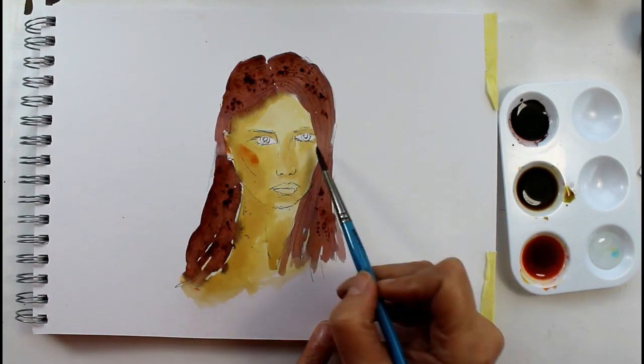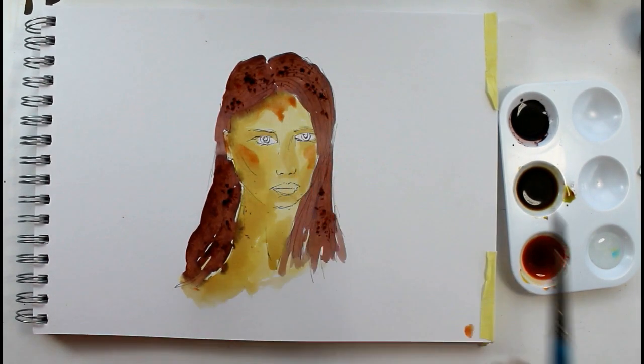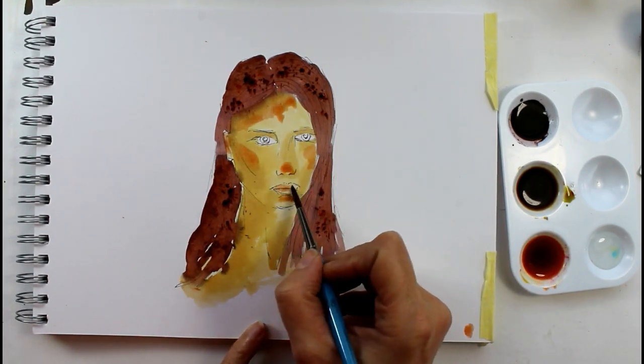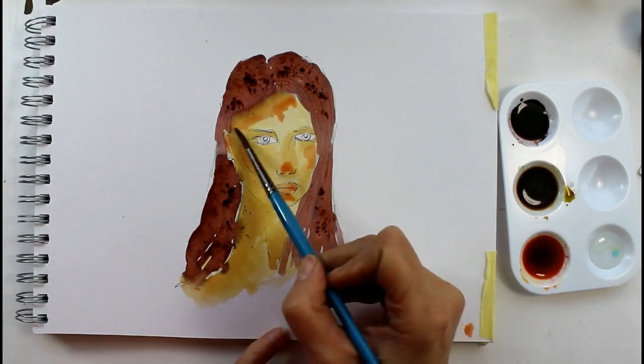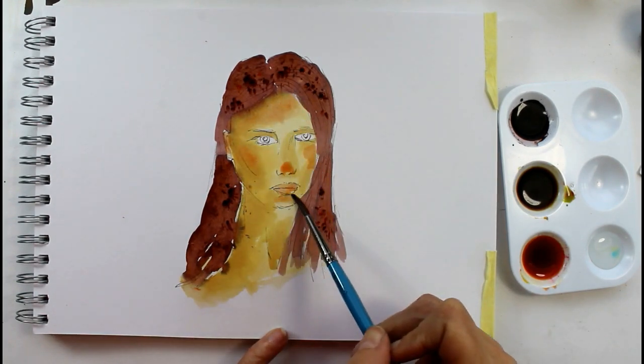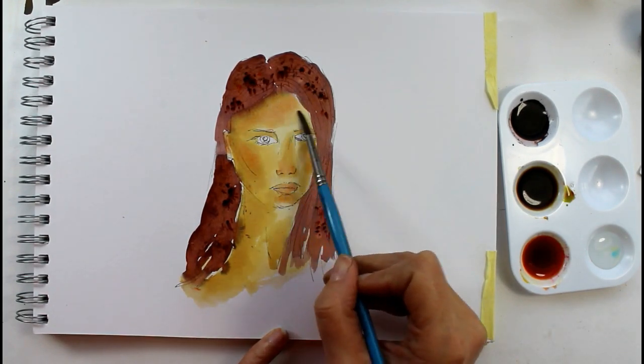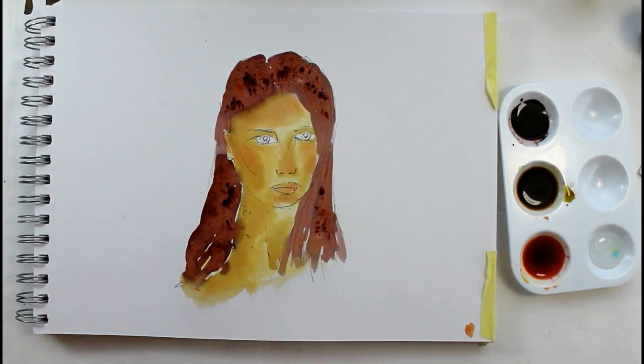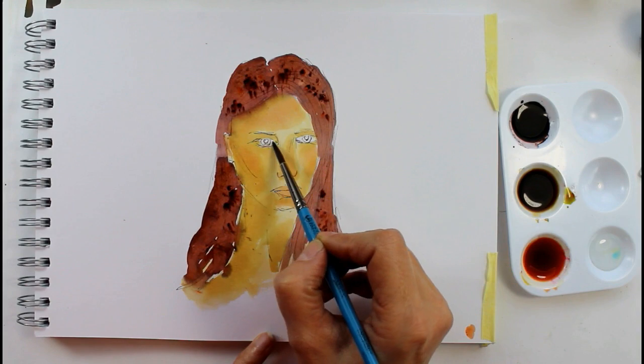So all in all, these colours worked okay for a skin tone. And like I say, if you have time just to play around and be patient, always have a scrap piece of paper to test your colours on when you're trying them out for the first time. Just keep adding a little bit of extra of one or other of the colours to get the exact tone that you want, and have a bit of a play.